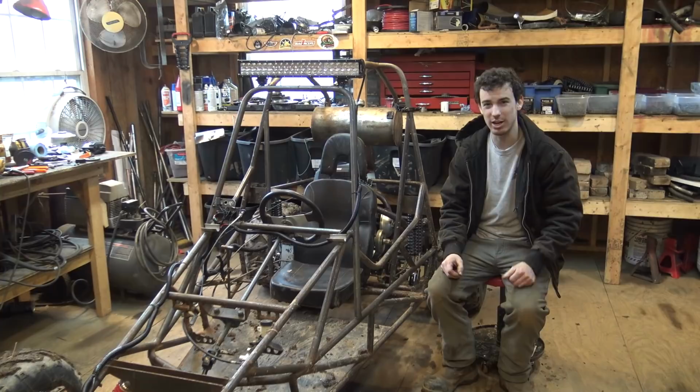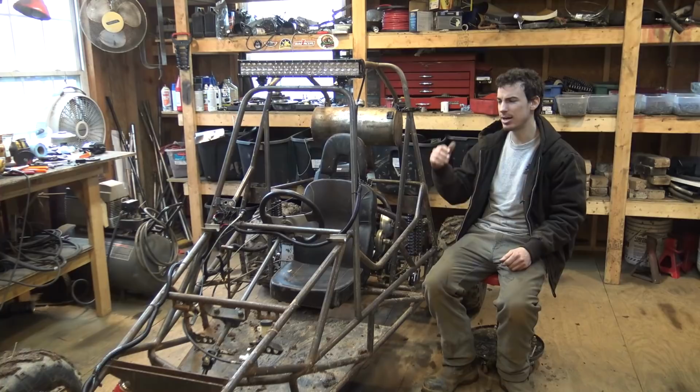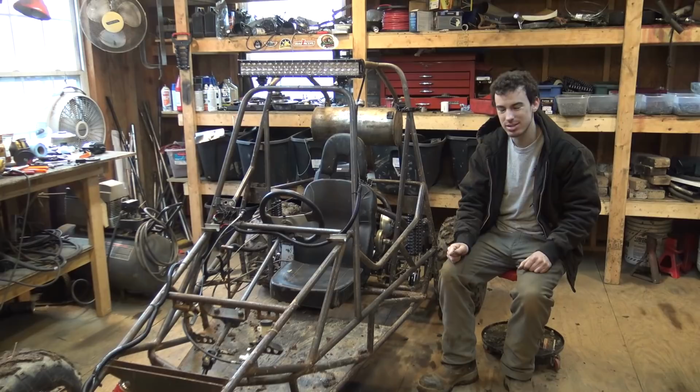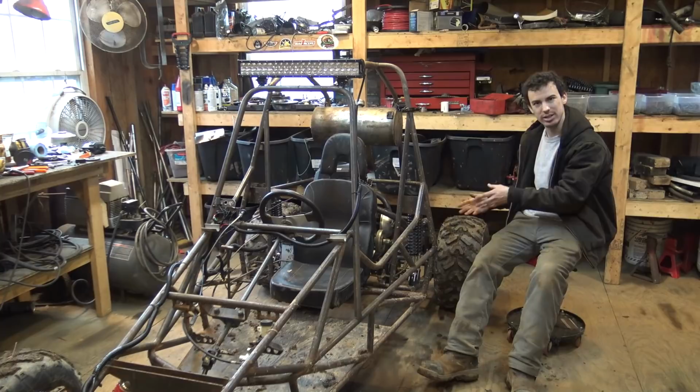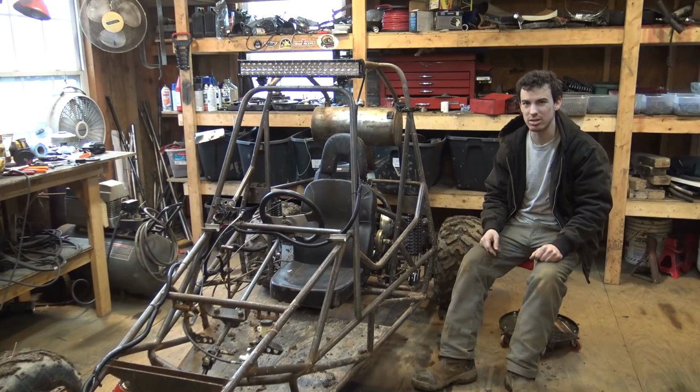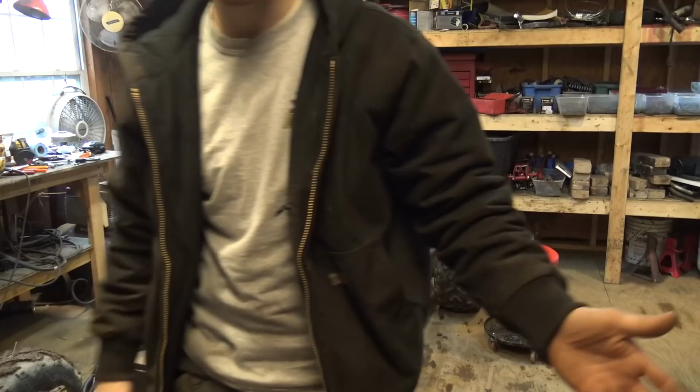So I originally said on Instagram that I was putting that transmission on this project. I decided against it just because that thing's gonna take around like 2 months to build. So I didn't want to wait that long to finish this thing, and this already has a working transmission on here. So I decided against it. I'm going to save the new transmission that I'm working on now for a different project. This thing already works. It already has everything that it needs to work. Just to clarify that, in case you guys are wondering what happened with it. I'm still working on it. It's just, you know, it's not going to be put on this project.